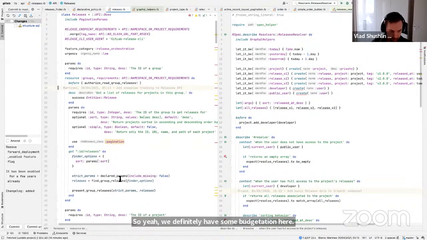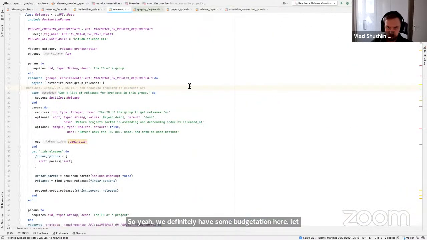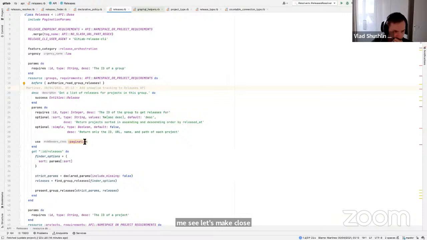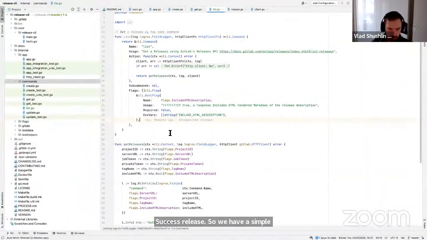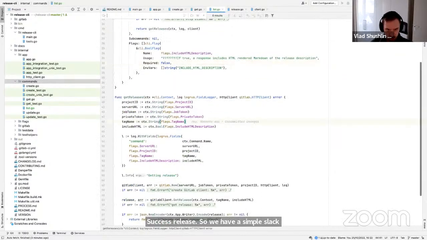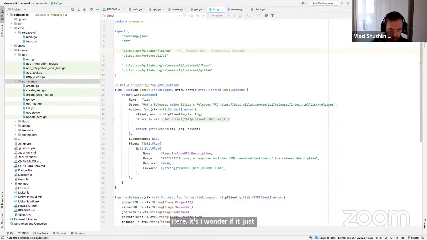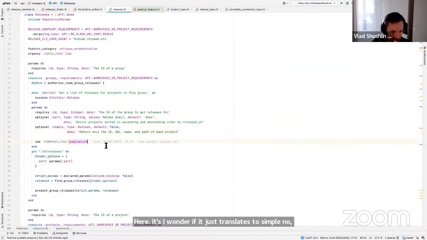Let me close everything related. Success release. So we have a simple flag. I wonder if it just translates to simple. No, it doesn't. Something to figure out actually.